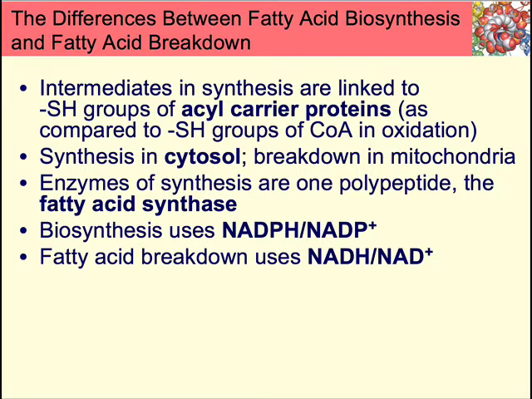Synthesis of fatty acids occurs in the cytosol, whereas, as we discovered in Chapter 23, fatty acid breakdown occurs in mitochondria. The third difference is that enzymes of synthesis are one polypeptide, the so-called fatty acid synthase. The fourth point is that biosynthesis uses NADPH, NADP+, whereas fatty acid breakdown uses NADH and NAD+.